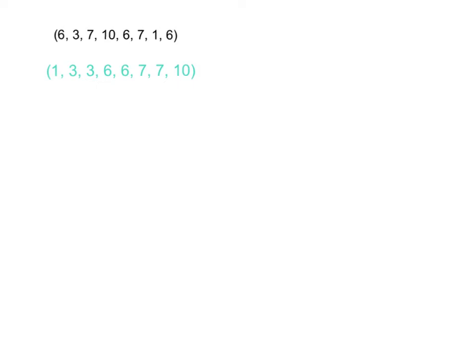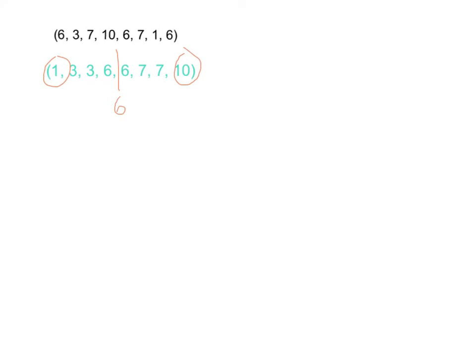Now we need to find our 5 values. So if we just mark them off, the lowest extreme is 1 and the upper extreme is 10. And we need to find the median, which is the middle number. In this case there is no middle number, so we just need to find the middle, which is in between 6 and 6. We add those two together, which equals 12, and then divide it by 2, which is 6. So 6 is the median.